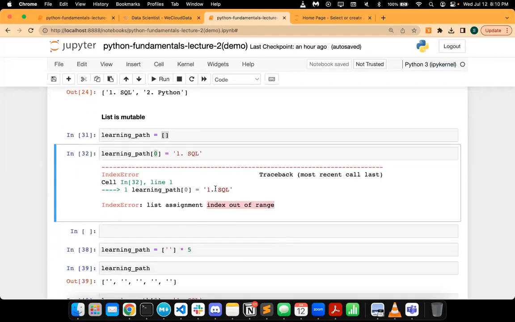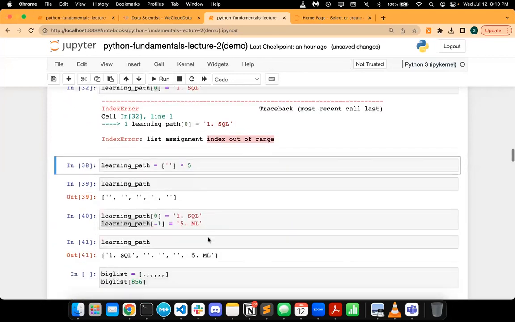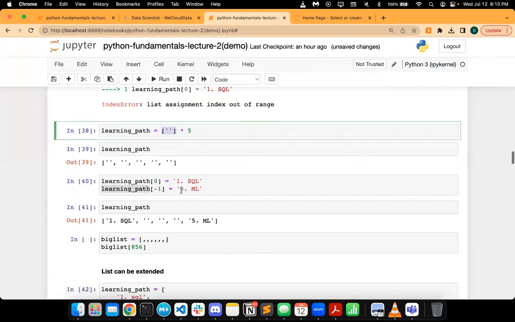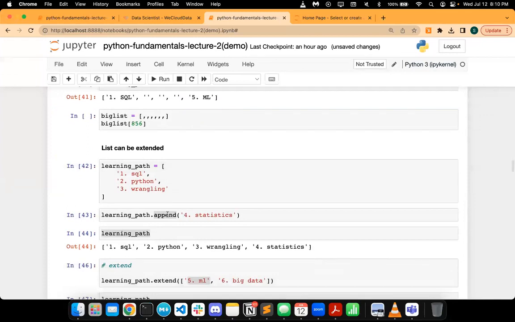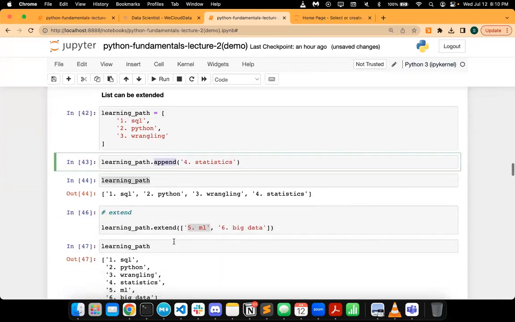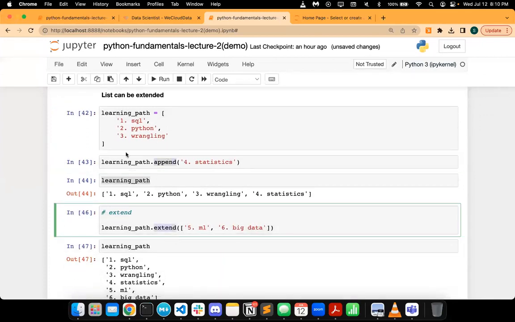Okay. So to overcome this, you can either initialize your list with empty strings, right? But this is probably not an elegant way to do that. So you can basically just use append and extend, okay? You can start from an empty list and just keep appending things to build up your shopping list, right?